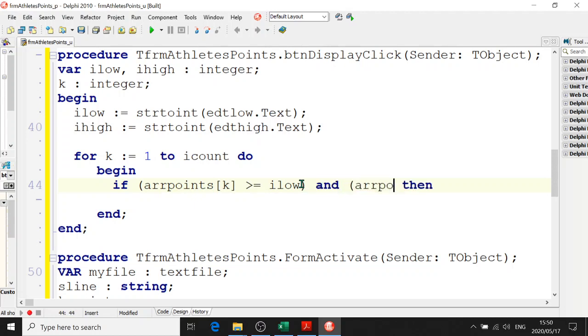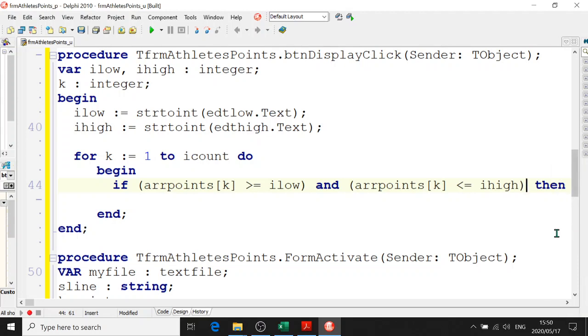ARR points, square box number K, is less than or equal to R high. So there we have two conditions. We're checking ARR points, if they're in that range, and that and is important.